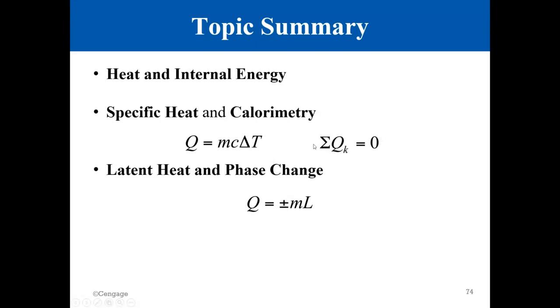When we solve the problems there, we apply energy conservation. The total change in the energy is zero. That is to say, the energy loss is equal to the energy gained. Usually in any calorimetry process, there will be items that are gaining energy and items that are losing energy, and we use these two formulas to calculate the quantity of heat energy.